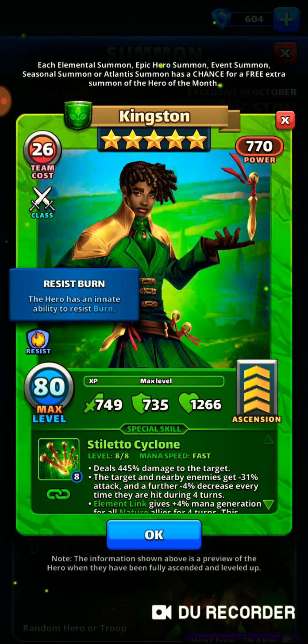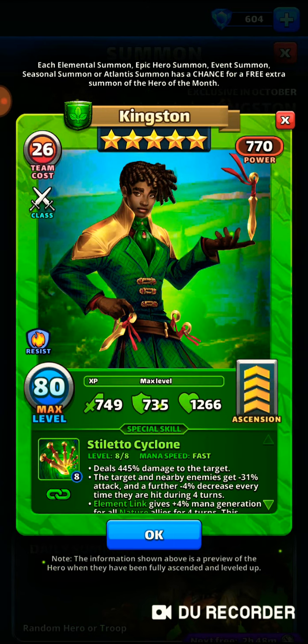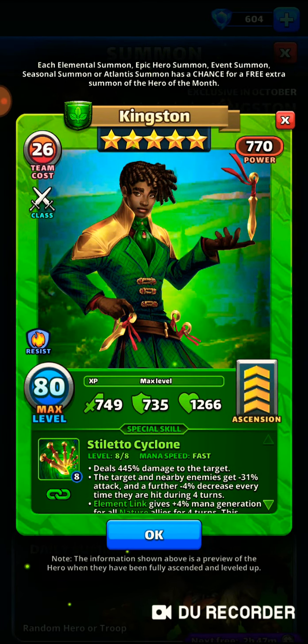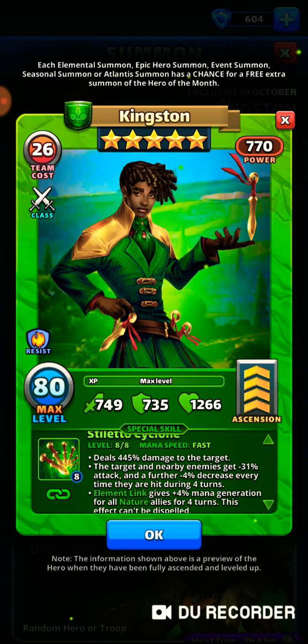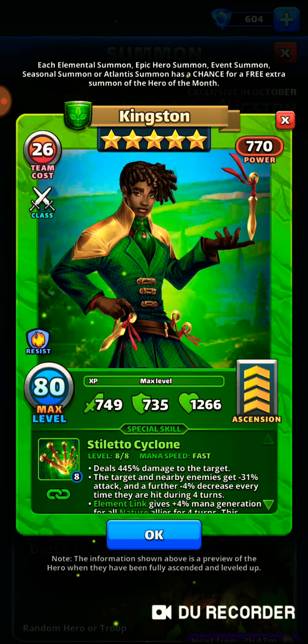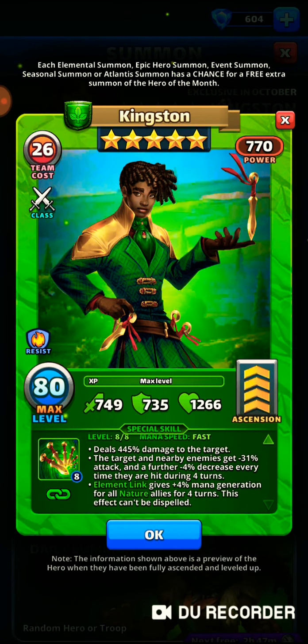So if I were going into a raid and I see that the opponent has a Gravemaker, I'd probably consider taking Kingston in. Now, I know a lot of people are like, oh no, you'd want to run a mono blue, but you know what? I don't always like to mono team, and sometimes I like to put heroes together that have really good synergy. And this resist burn seems like it might be interesting to take offensively against those red heroes that do burn. Especially with dropping that attack. And again, a lot of red house heroes have high attacks. So he might be good against red heroes. He's green, but his ability might be very useful for that.